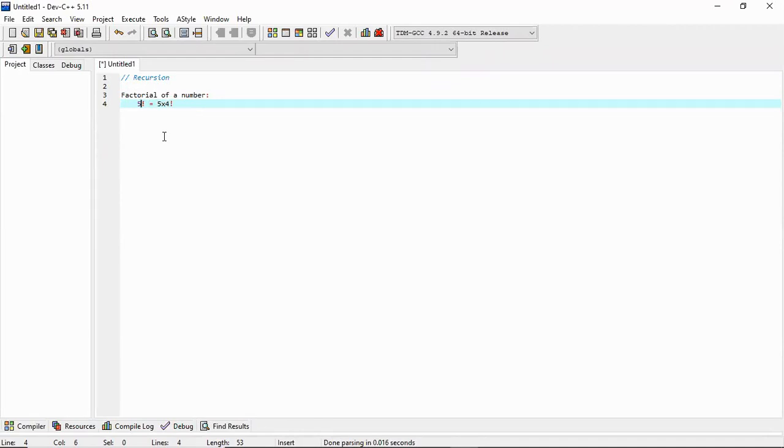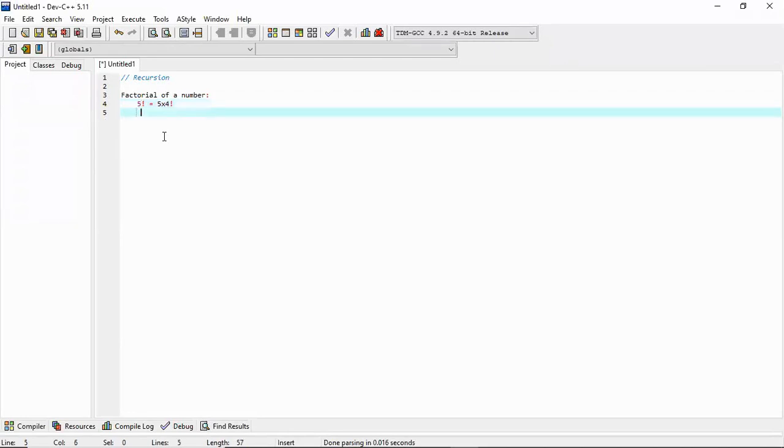It can say that the factorial of 5 is 5 into, then it will call the same function for 4, and then this may get repeated. So it will become 5 into 4, then for 4 factorial the same function will be called, and that function will do 4 into 3 factorial.